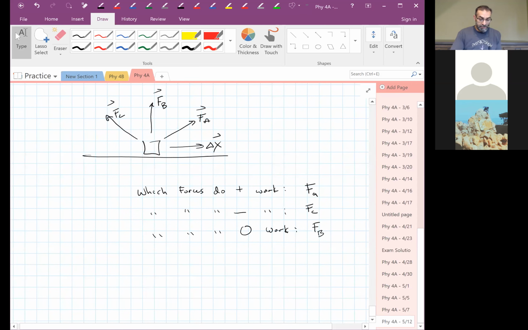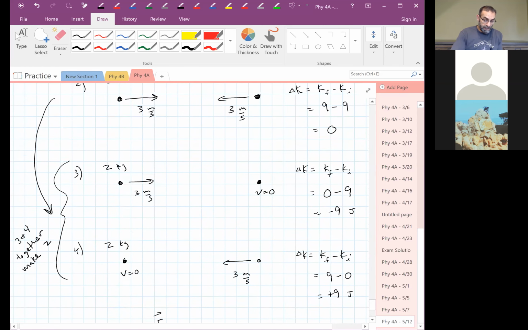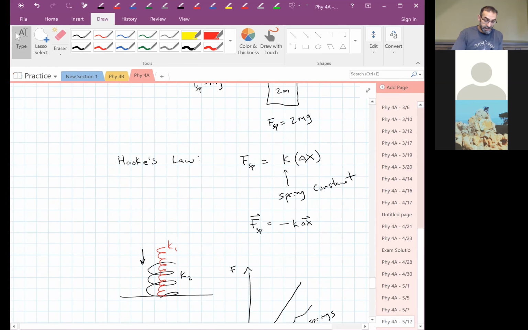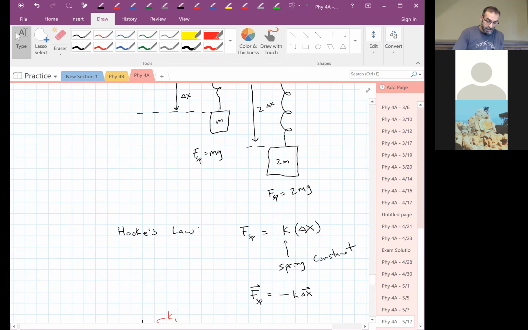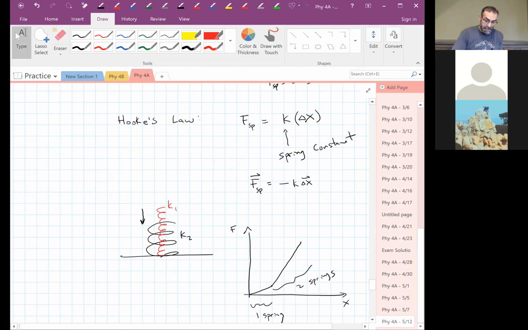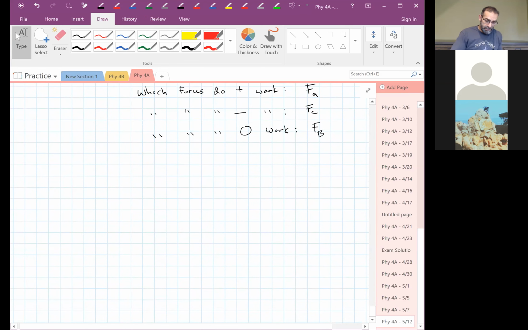So one other point I want to make with work and energy, springs. Springs give us forces that change over distance, right? And because of that, if the force is not constant over the distance, the acceleration is not constant over the distance, right? The acceleration would change as the position changes. So we can't use kinematics equations anymore. For all of our kinematics equations are based on constant acceleration. So what do we do? Use energy, right?